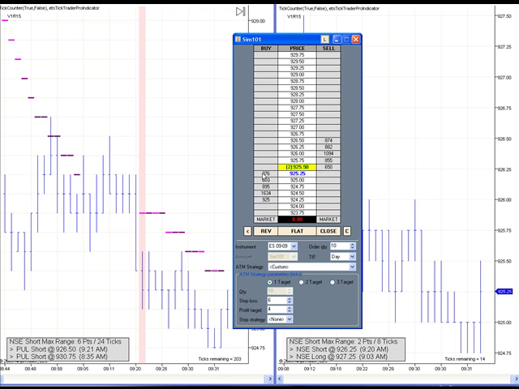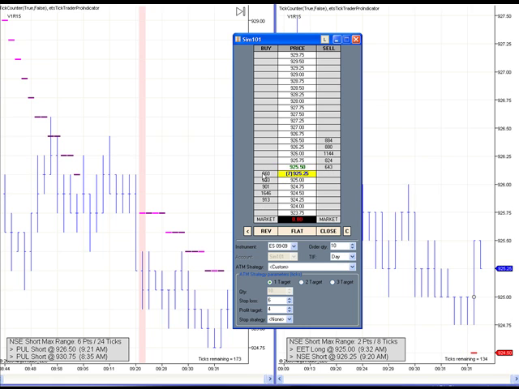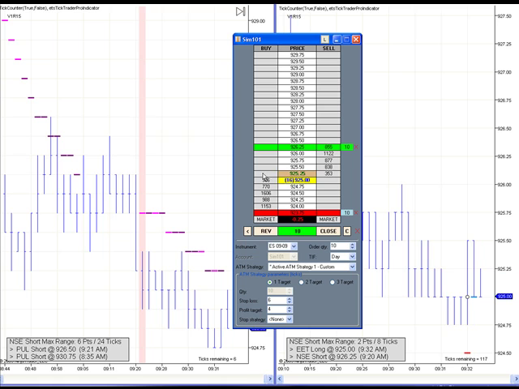Okay, it looks like we're getting ready to go here for an EET. Okay, I'm going in, 925 and a quarter. I'm filled. I'm going to drag my stop loss here to 924.50. You'll see right that little red hash mark. That is my stop loss. So I'm only risking 3 ticks on this trade. Risk reward's not bad here, right? I'm risking 3 ticks. I'm going for a 4 tick target.